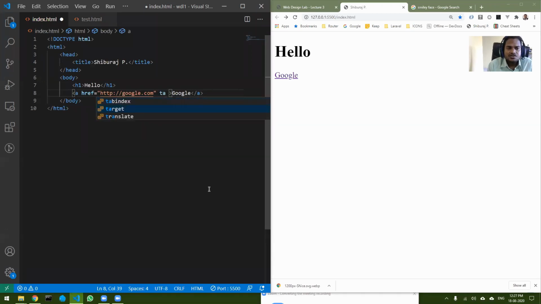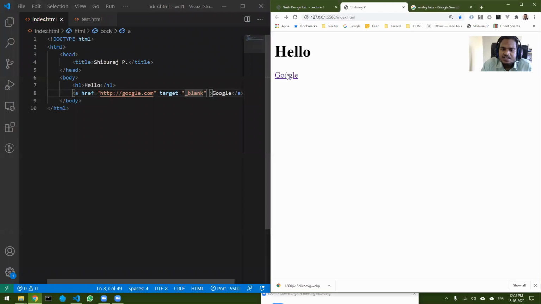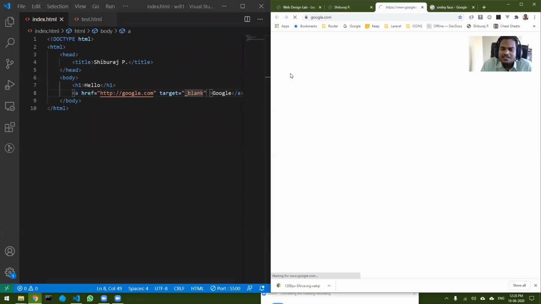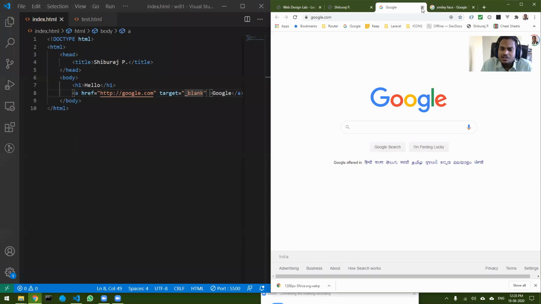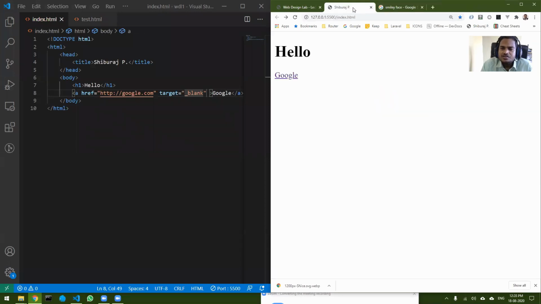The value can be underscore blank. Now if I refresh and click, you can see my page is still there, and Google opened in a new window. That is the advantage of using blank.